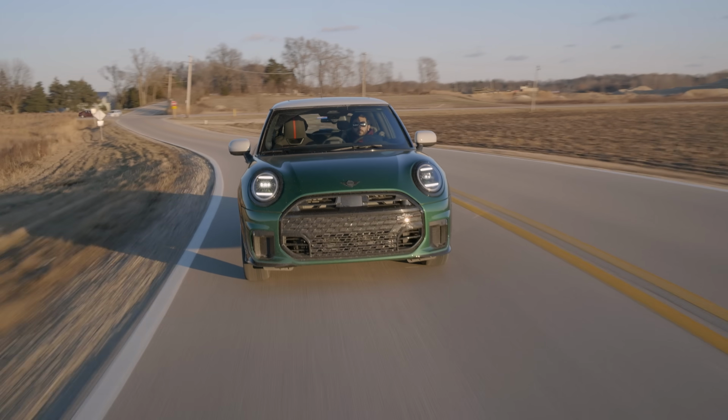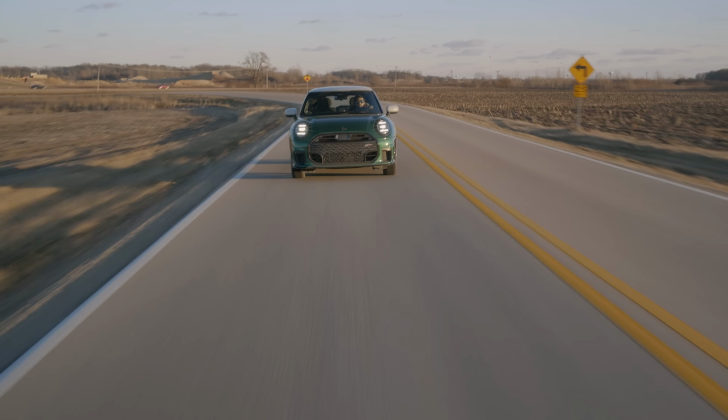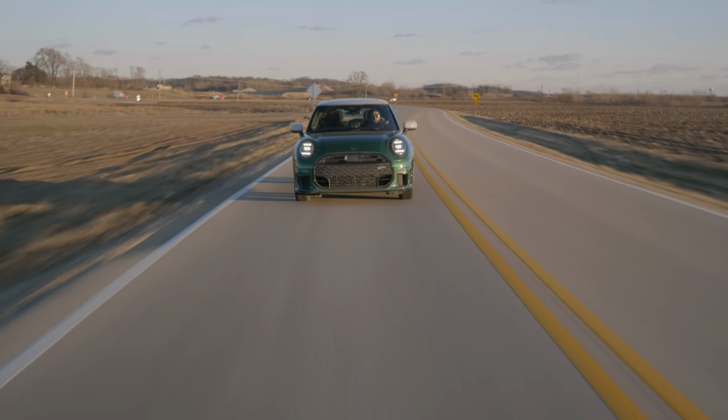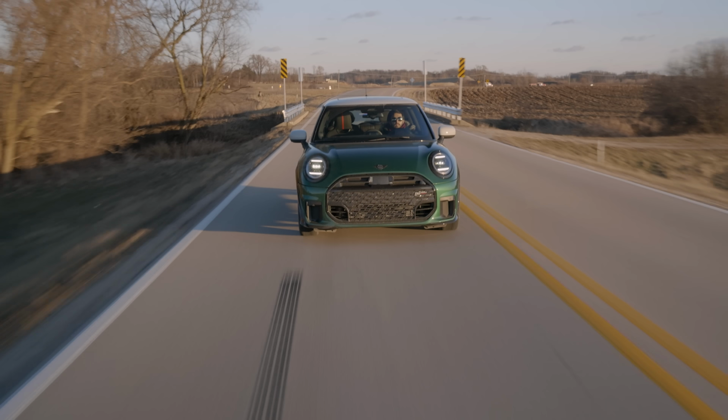And the worst part about it to me is a combo of the ride quality, which does feel very, very harsh. It doesn't deal with big bumps that well. Little bumps seem to upset it, again, even on snow tires, so that extra sidewall, and the gearbox tuning. While around town, it does a reasonable job. It's pretty smooth. When you're driving this thing hard, if you're going to take away my manual gearbox, you better leave me with a very, very good automatic or dual clutch, and at least in my experience with this, it is not good. You combine that with very abrupt stop-start, and it leaves something to be desired.